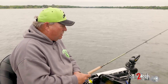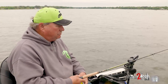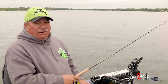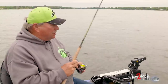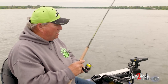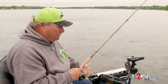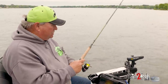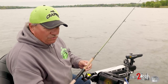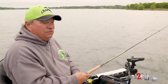When you catch one, there's going to be several in that area that you can just keep catching, because when they're on the spawn, several hundred crappie will spawn in one area. There's a stretch of grass here probably 200 feet long, so you can go along looking for these pockets that cut into the edge of the grass, especially if you have a depth finder. But if you don't, just look at your regular 2D to see where the grass cuts in — you run out of grass, and you can follow that edge all the way around, but stay on the edge and cast into the grass.